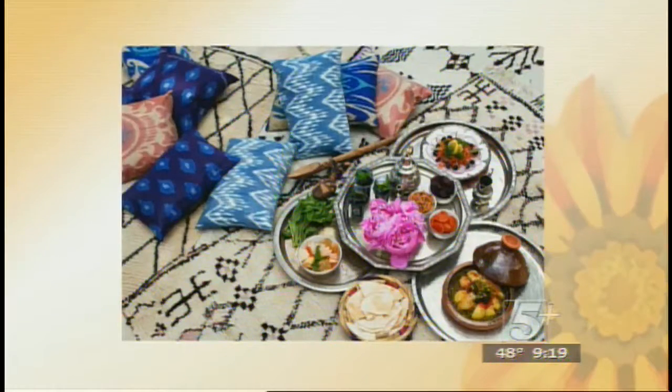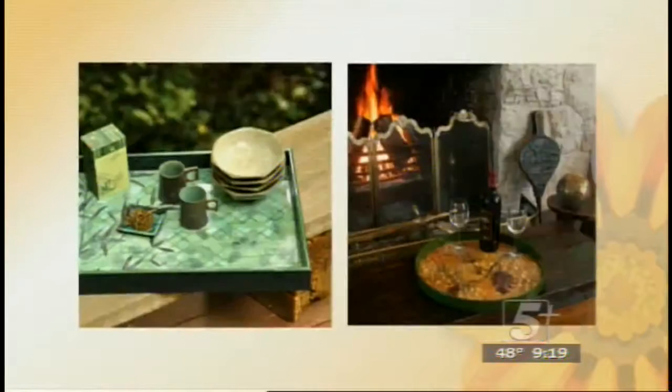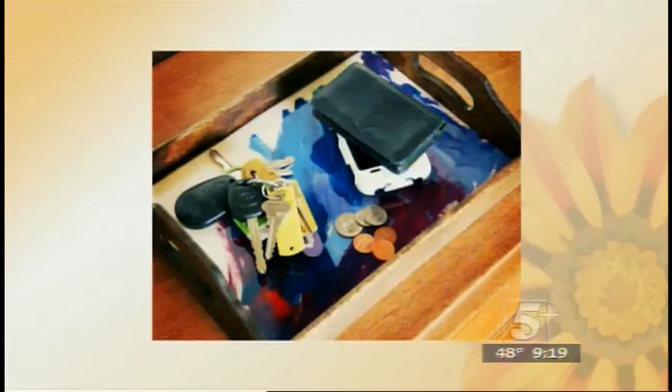They're not on a traditional surface — it's kind of a picnic and you need a flat surface, so they used multiple trays to arrange everything. Here we are by the fireside, where you might not necessarily have a little table sitting there. So you have a great way to serve your wine, and there's also a little tea tray. It's nice to be able to transport everything but also keep it all in one spot and create almost like your own table. And cleanup would be pretty easy too — you set everything on the tray, and if something spills or you have sugar on the bottom, that makes it a lot easier.